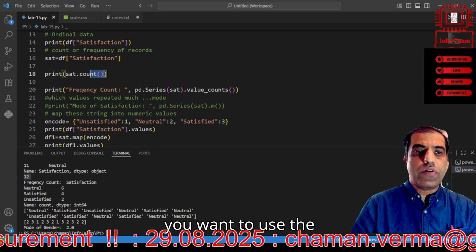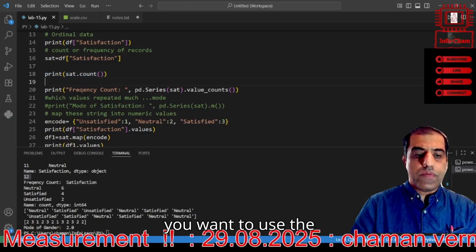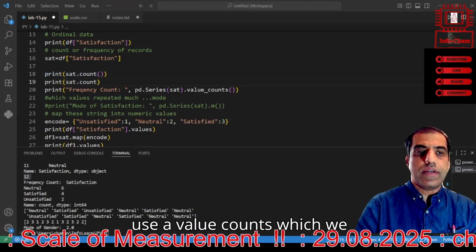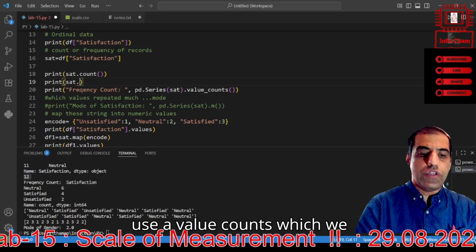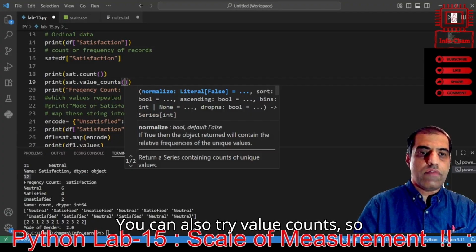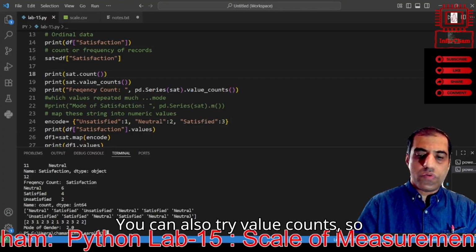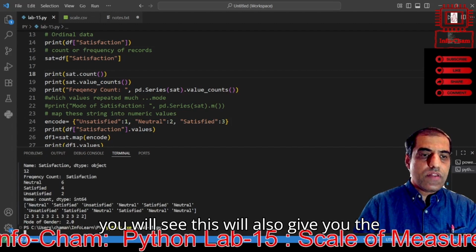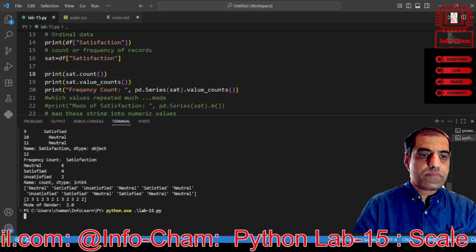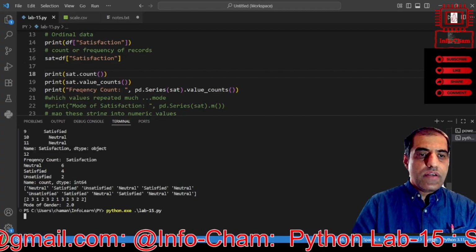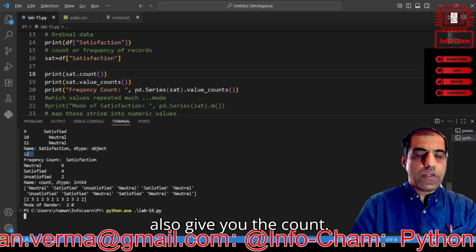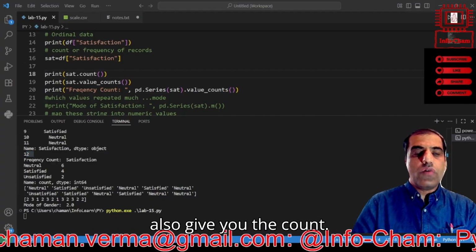Okay. And if you wanted to use the values, here you can use value counts, which we used previously. You can also try value counts. So you will see this will also give you some results here. So here you will check, this will also give you the count.